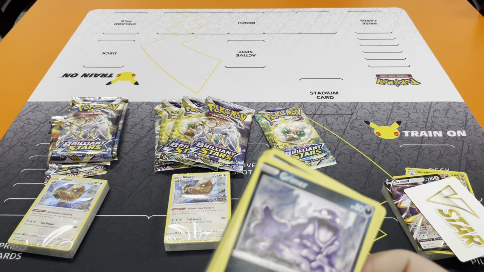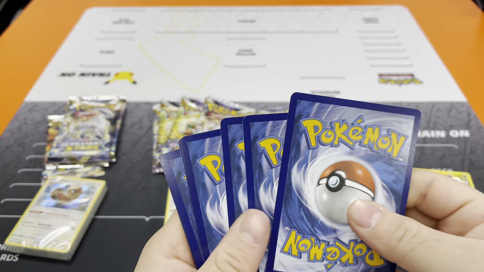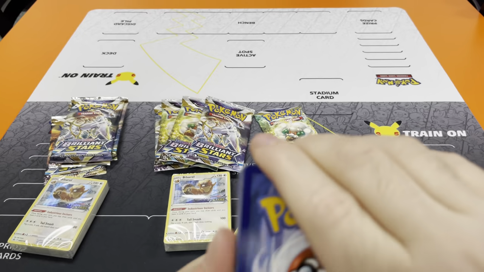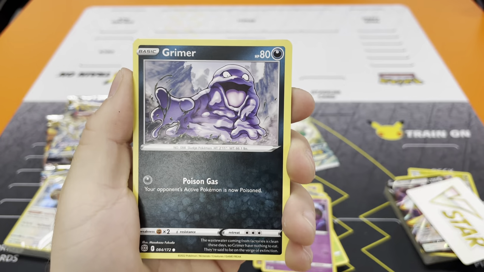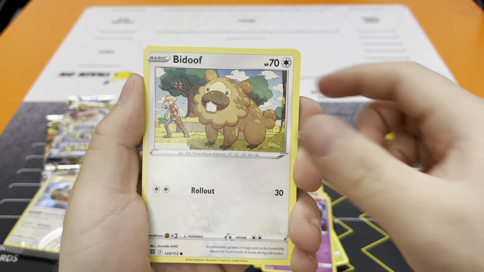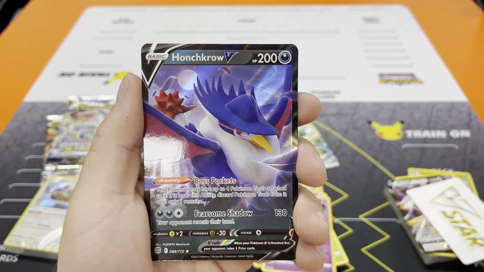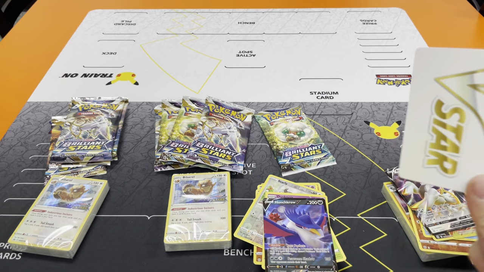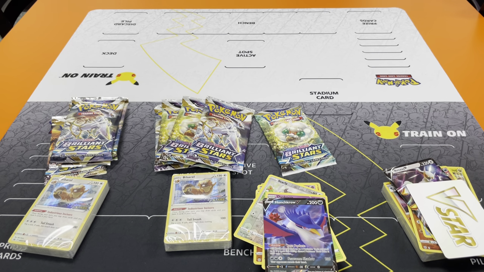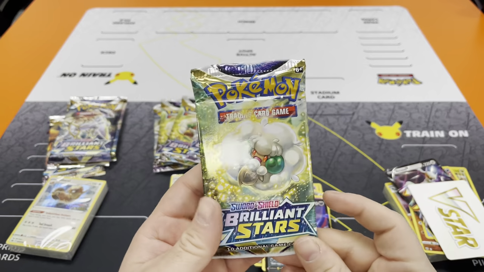Come on, we need to get a good pool so we know that means we're getting something in there. Okay, we got our water energy. Gloria, Starmie, fresh water set. Got a Grimer, a Sneasel right here, Bidoof, Electabuzz, Chimecho, Cafe Master, and we got a Honchkrow V. So we got the Honchkrow V, but not a V-Star of this. So what does this mean? If anybody knows what this means before I find this out, please comment down below what it means, because I'm lost.